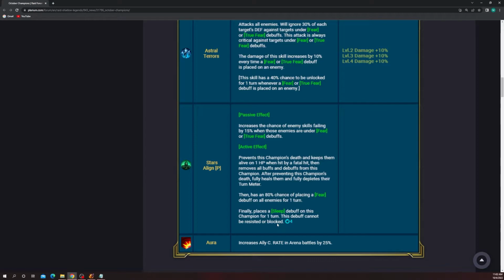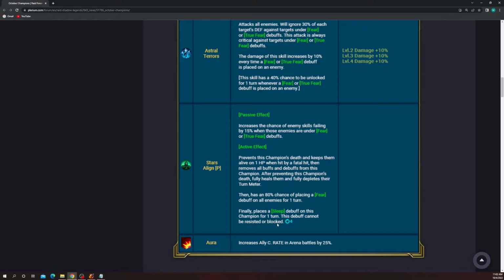Now, him being defense-based gives him an advantage there. So maybe he's tanky enough not to die. But it seems kind of like a wonky passive. I like the additional 15% to the fears and true fears part. But the rest of it, I do like it. I love it, actually. It's like a built-in revive on death, kind of, without the negative ramifications of low HPs. But the low turn meter really kind of hurts it.